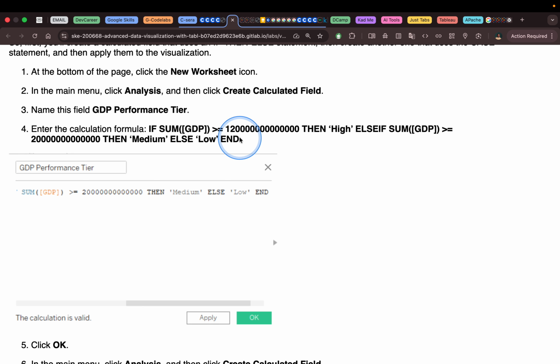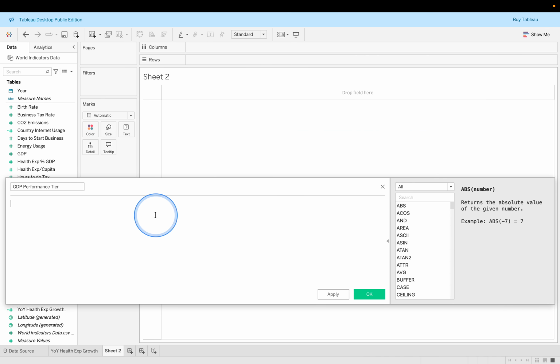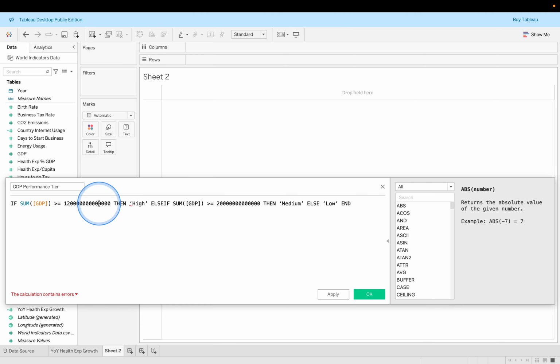So let's take this in. So this is sum of GDP. So I think there should be... So let's see what the error is. It's giving a bad character.